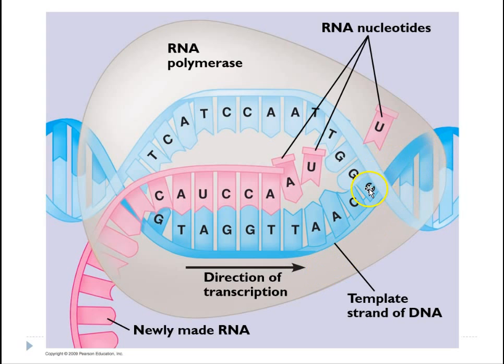So here is your DNA. We have that RNA polymerase, and basically what's happening is we're unwinding the DNA just a little bit, and that polymerase is looking at one side and saying, oh look, here's an A, here's a T, we're going to put an A, here's an A, we're going to put a U. And you can see that now it's starting to build a single-stranded piece of RNA.